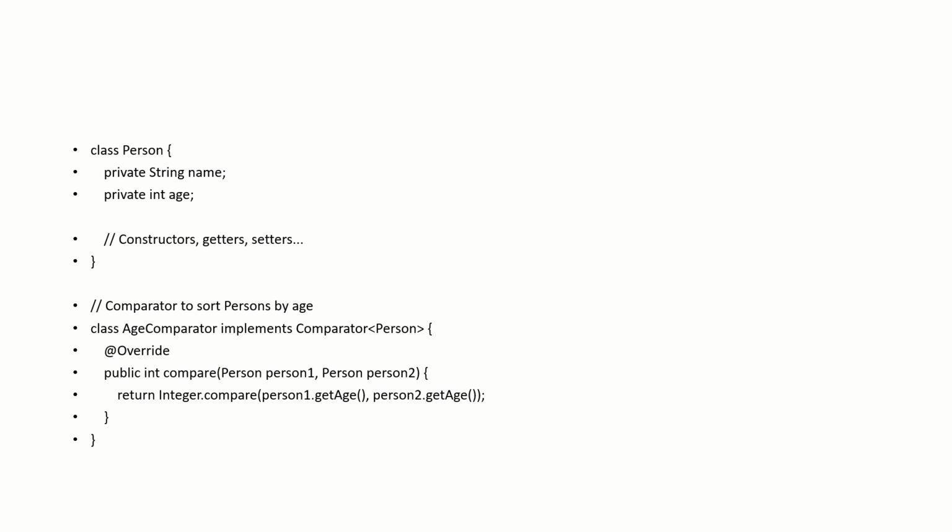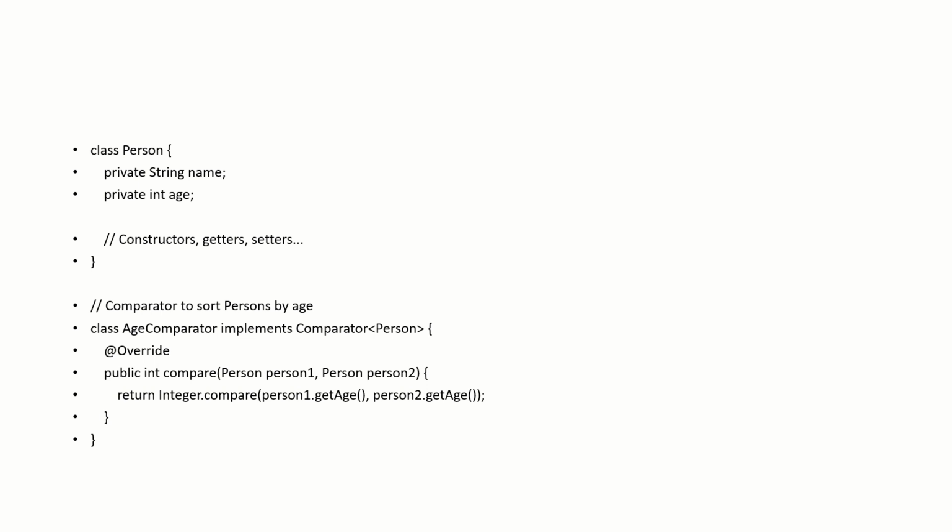So let's say you have a class called person and it has two attributes, name and age. And apart from that, you have created one extra class, let's say name comparator, and it is implementing the comparator. Now comparator has a compare method whose return type is int, and that compare method takes two arguments. So here you can see we are passing person1 and person2 as the arguments in the compare. Now what we are doing, we are comparing the age of person1 with person2, and based upon that we are returning the result.